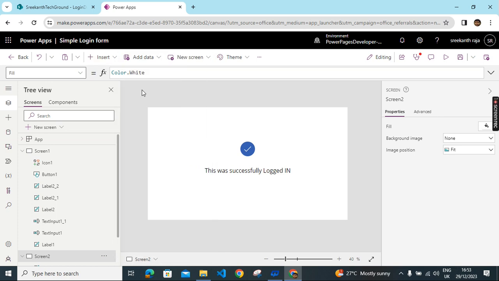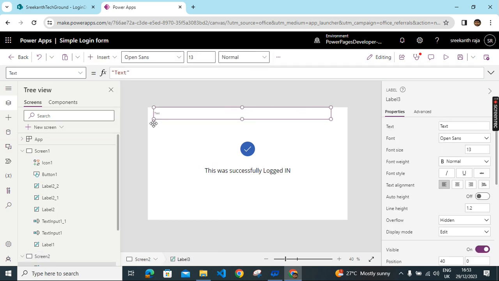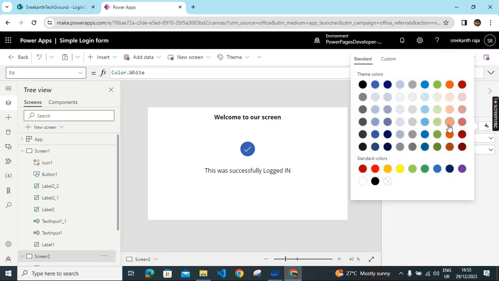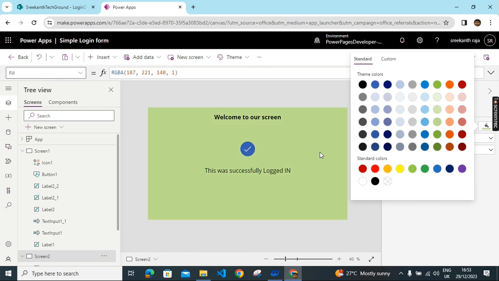I will take one more label here and give the text: welcome to our screen. Size should be 30, center, bold. I will design it like this.